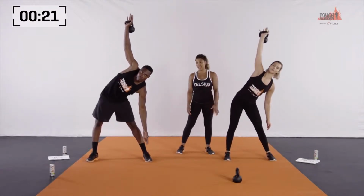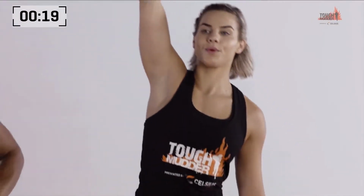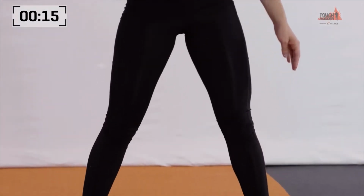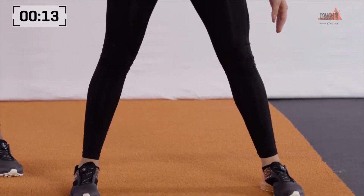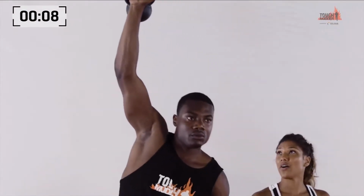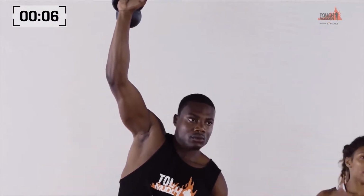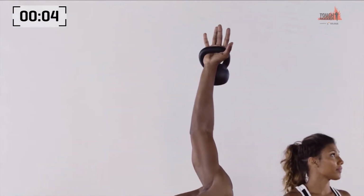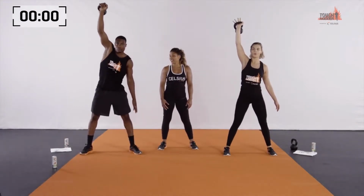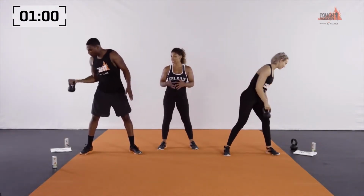Same thing, other side. Make sure you have a nice wide stance, just like McKenna and Valentino have, because we want to make sure we stay in balance with these kettlebells. You guys are doing awesome. Good with the breathing. Way to go. Awesome straight arm. Awesome job, guys. Go ahead and put those kettlebells down, and we're going on to the sit-up.